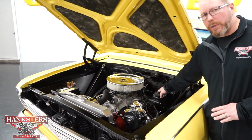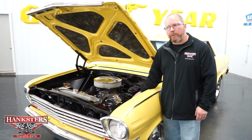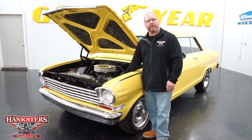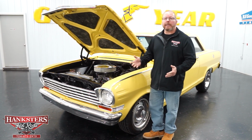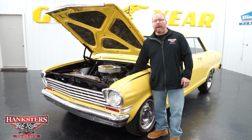Now, other things that we're going to mention here, first off, it is a power brake car, disc brakes up front, drums on the rear. It is a manual steering car, but that is not an issue for this car. Again, these little Novas were very, very light, not having a big motor in them here. Keeps the weight down on the front end. They steer very, very easily. So sometimes a lot of guys prefer that manual steering over power because sometimes the power was just a little too quick for them.